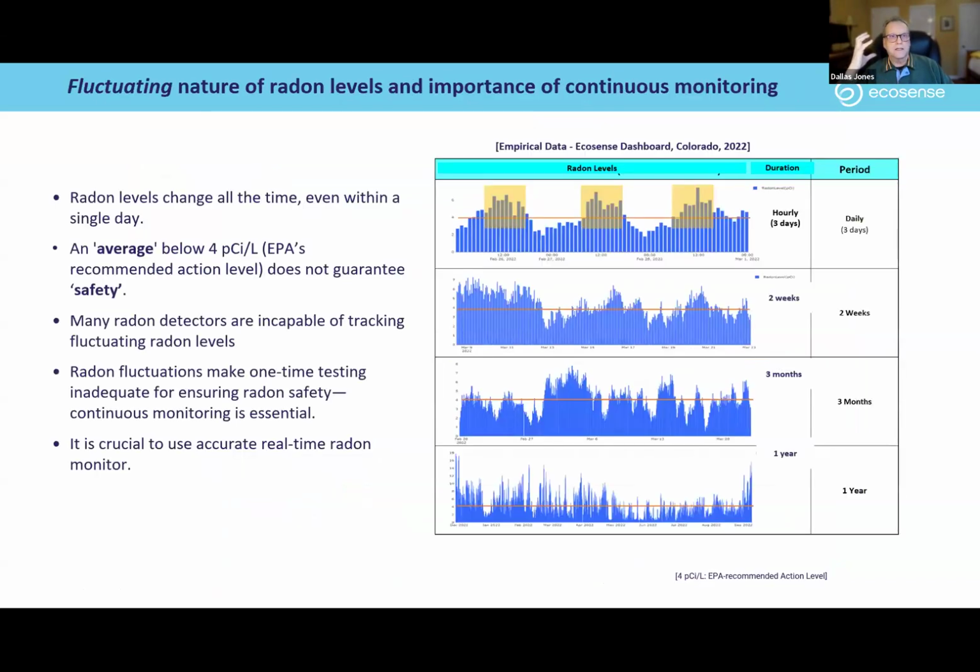So in summary, what I really want to stress here is that being able to track the radon concentrations with a very sensitive sensor and follow it over time gives you the ability to take action quickly and implement a strategy, working with HAVEN in this case, where you can keep the concentrations as low as achievable through their system.